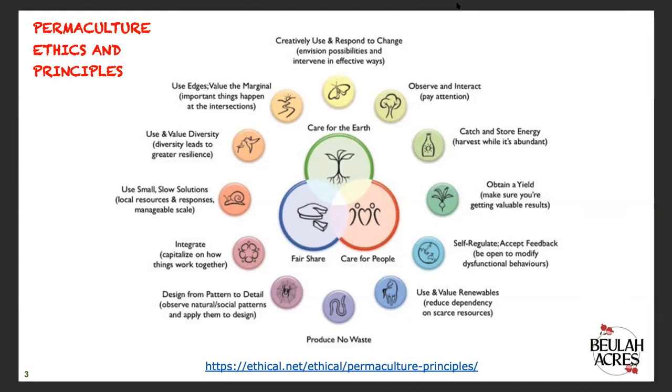Jumping to the next one here, obtain a yield. If you're caring for earth and people and you're looking for abundance and prosperity, you're looking to harvest something, right? And I rarely heard of a gardener who planted, I don't know, 10 onions because I really like onions and I'm only going to plant 10 because that's all I'm going to eat. You usually plant a lot more than you can eat yourself, let's just say that. So if you're aiming to obtain some kind of yield, you're maybe measuring the margin of loss you may have, like we had last year, a super winter storm going on. There are things that can happen, like weather patterns and natural ecological behaviors, so we set ourselves a couple of steps ahead of time to make sure that we can obtain those products that we're looking for, right?